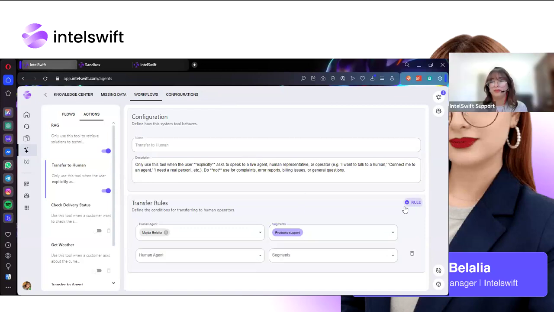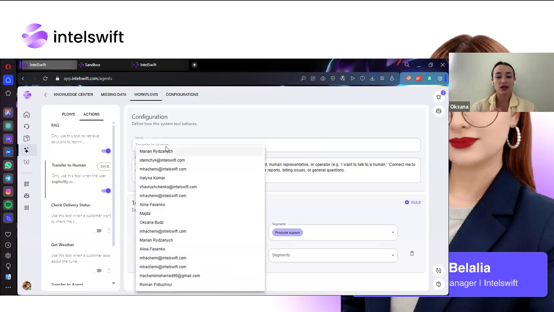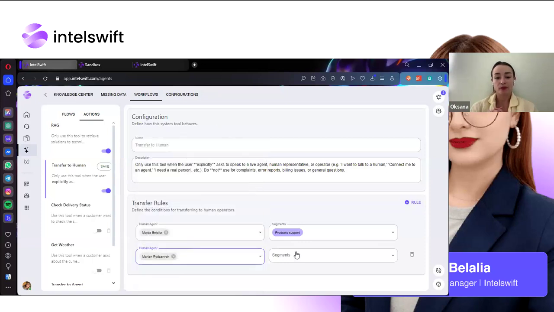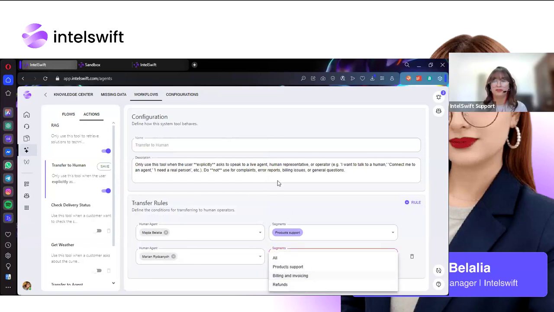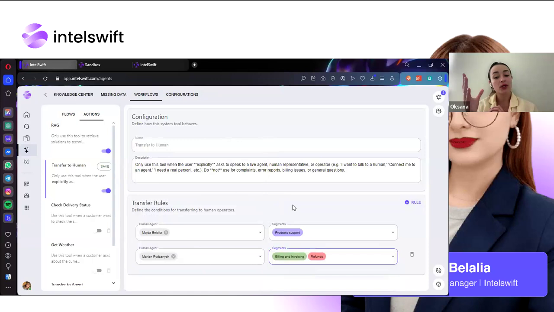In rules, pick someone else and assign a segment such as billing or refunds. You can set up billing and also refunds, so one person can take over a few segments or only one segment. It's again up to you, up to how you operate your customer support department.